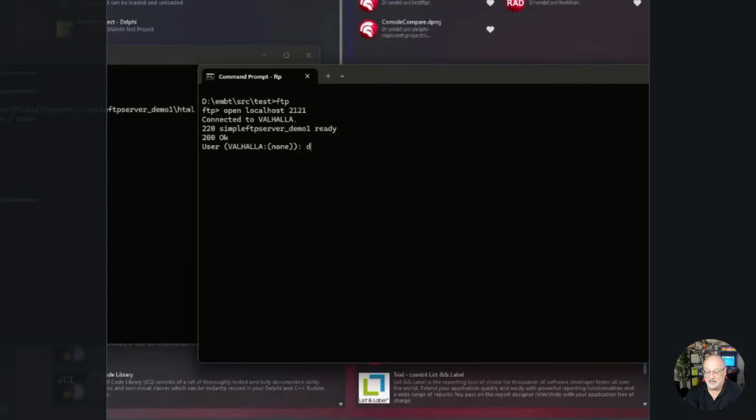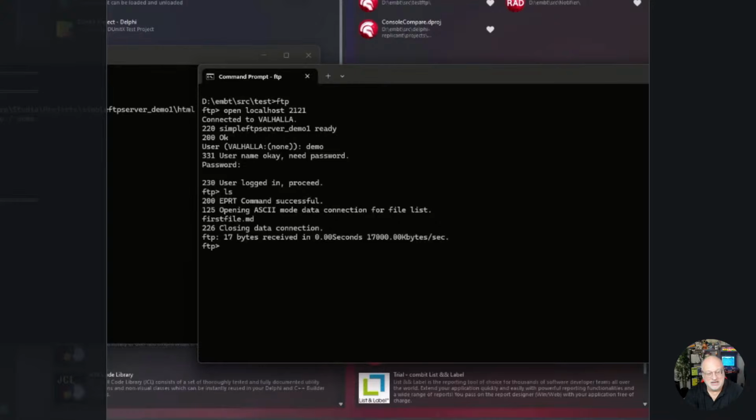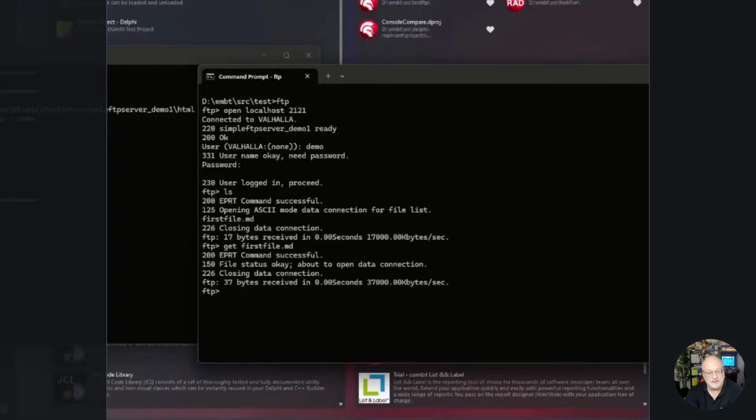We're connected to Valhalla. That's the name of my server, because I'm a crazy person, I like calling it. And that's the Windows machine I'm on now. It uses the username and password that it says. It logs in, and there's that first file. So I get the file back down to my machine, and I say get first file.md, which is a markdown document, and that puts it in the local folder.